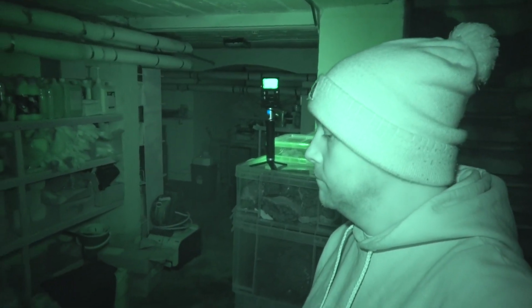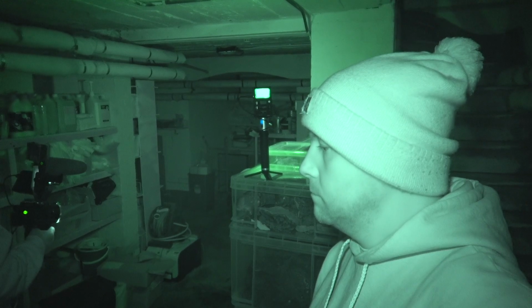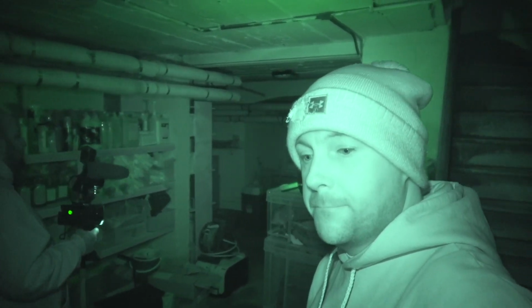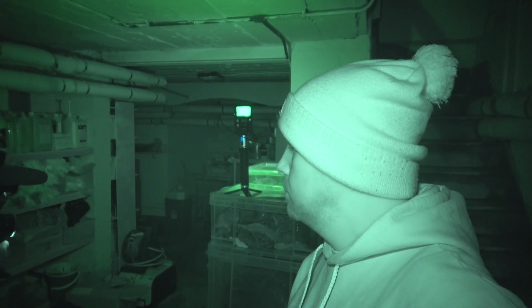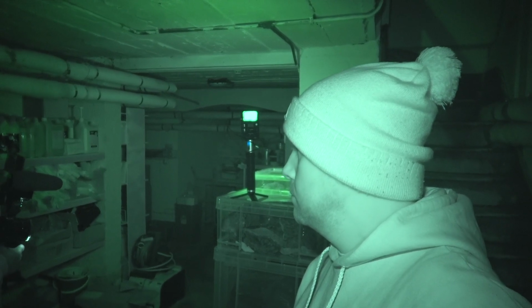Okay, Spirit, I've put a device on here which you're able to communicate to us through. Can you tell us your name? That's the boiler. Can you tell us your name through the device that I've just placed down on the plastic box? Or to give us a message that you're here with us? Is there anything you want to tell? Give us a message that you want to tell us?